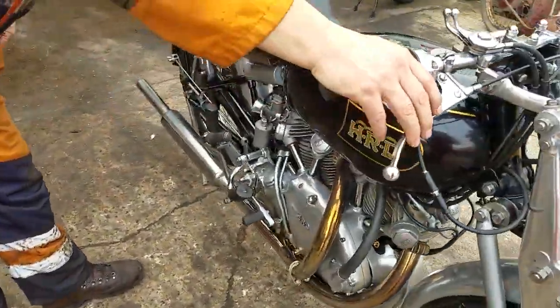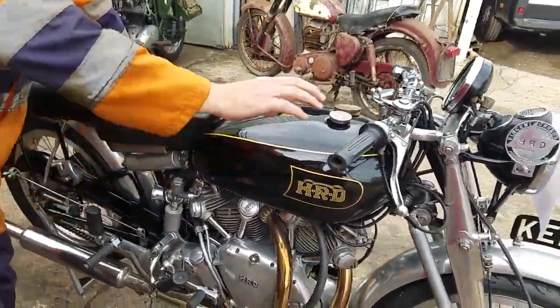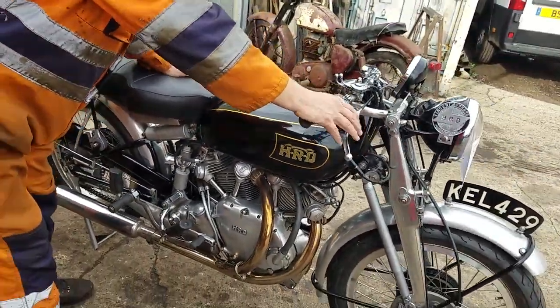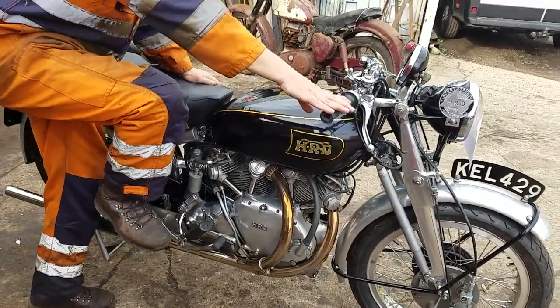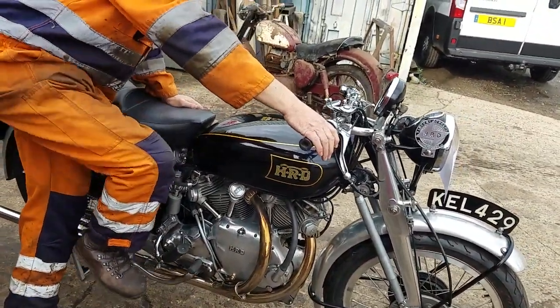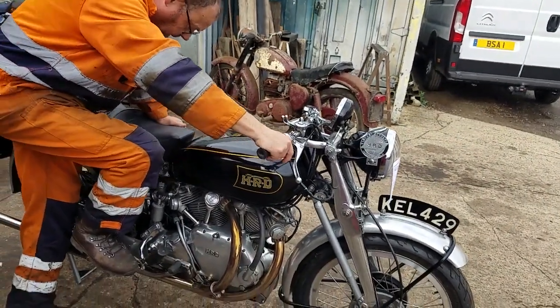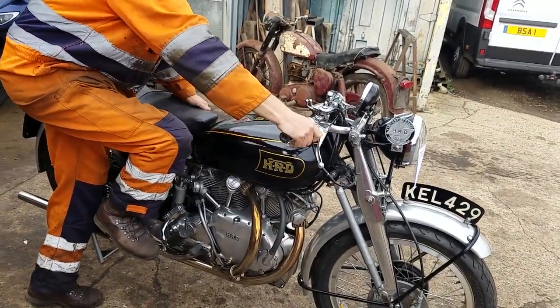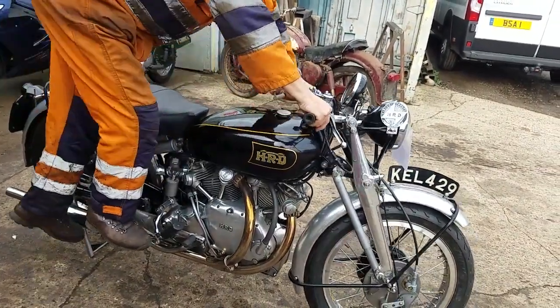Turn both taps on. It certainly is a man's bike, this one, isn't it? It's no good a wimp wanting to own this one. Probably about a million to one compression ratio. It's certainly got a lot, hasn't it? It's still fairly warm, so we won't flood it up or anything. So fuel is on. Whiff of throttle.